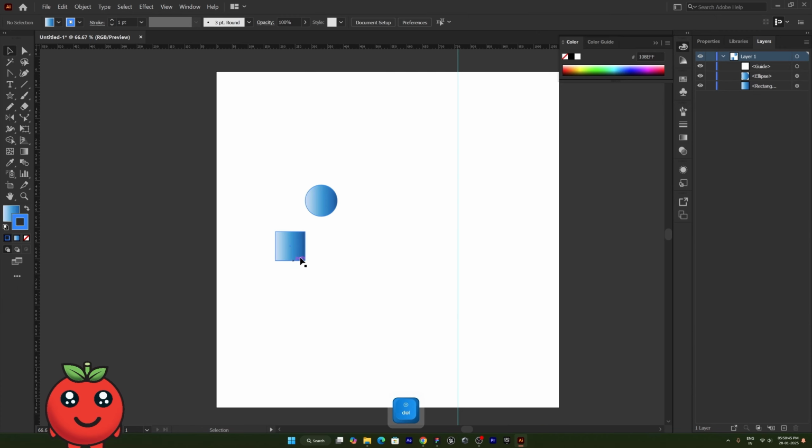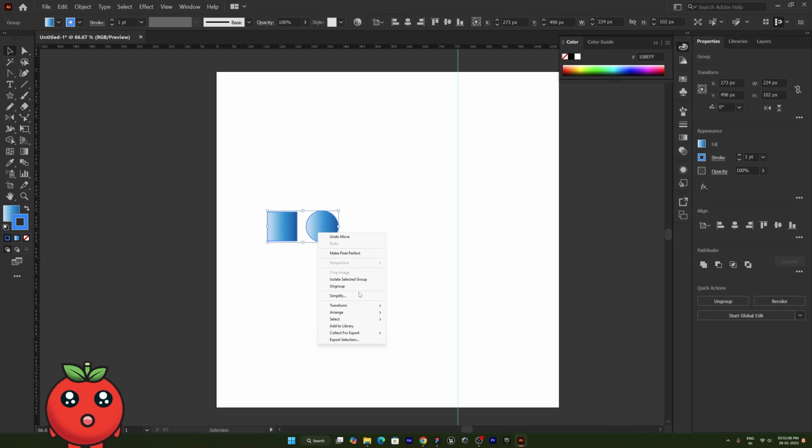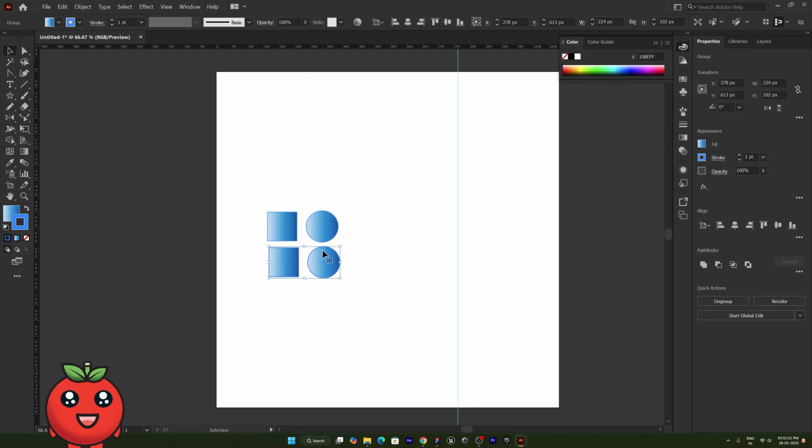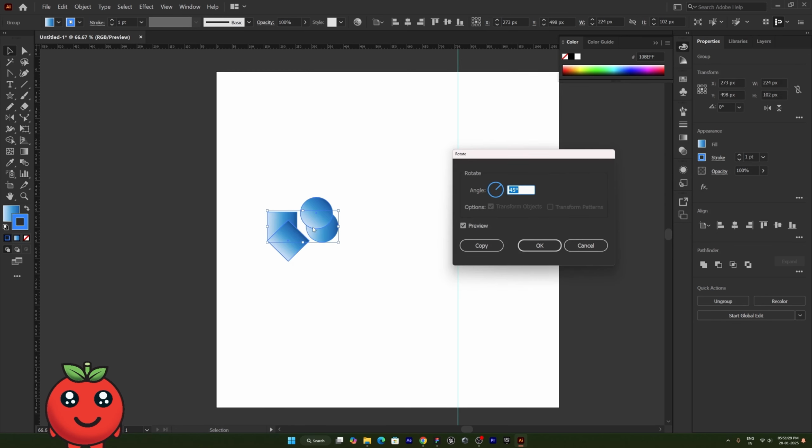For the shortcut of both of these tools, I'll group them both so I can make you understand better. Just right click on these, open the options panel and go to Transform. Click on Reflect. You get both the options, horizontal or vertical, and making a copy is easy here like this. And you can also rotate your objects. The only drawback it has is that it has a central point. It will always be in the center, so you cannot change it, but you can change the angles accordingly with precision.